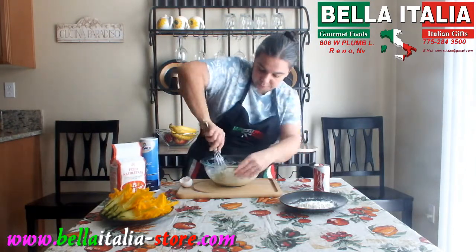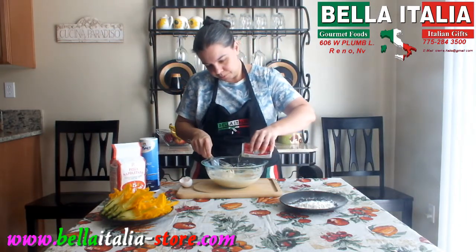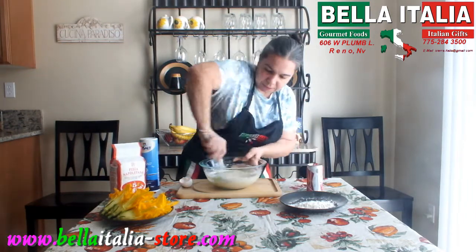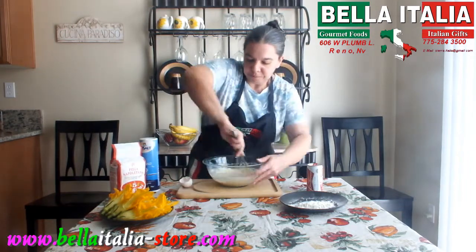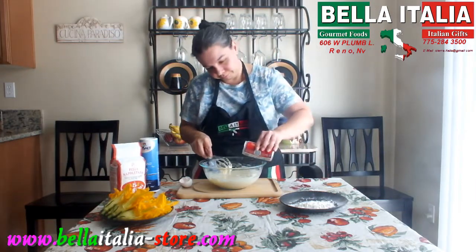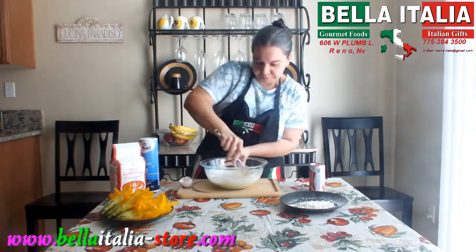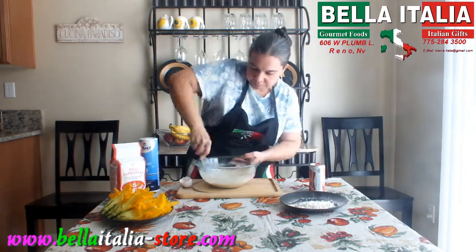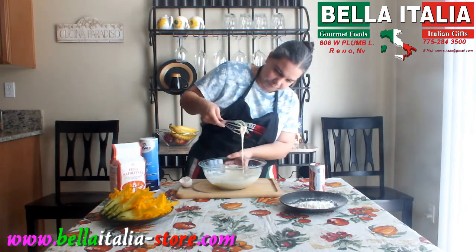Now you have to make enough for all the blossoms. I usually work in increments, so if you have any leftover batter, I usually deep fry that too. So everything is deep fried. Okay. So here it is, nice and thick.